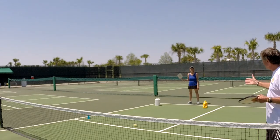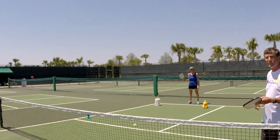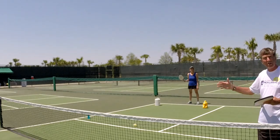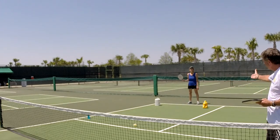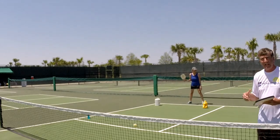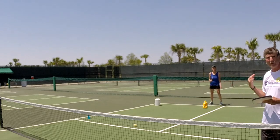So in this instance right here, if Anita's standing there and going to return my serve, I want to try and hit her backhand. I don't want to go too far where I'm going to hit the ball out, but I want to make sure it's deep and trying to hit her backhand, and that would be to the yellow container that's standing there.